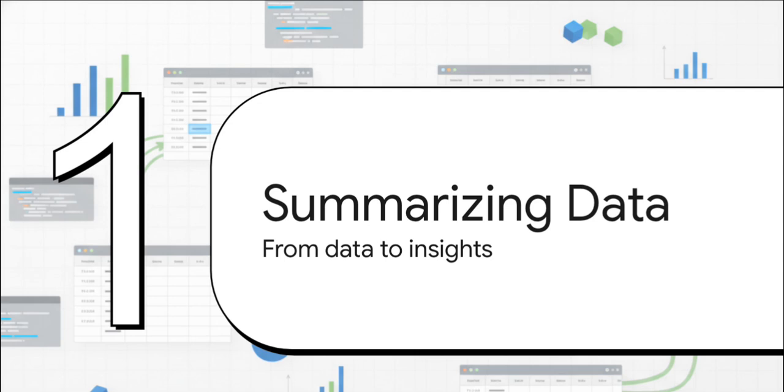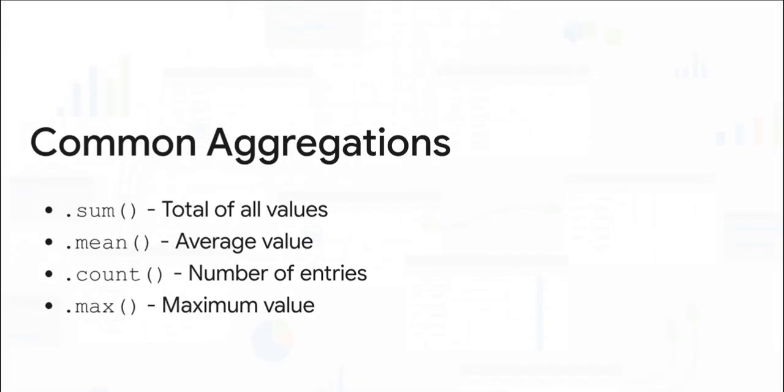All right, our data is clean, it's in the right shape. Now we get to the really rewarding part, summarizing it. This is where we stop looking at thousands of individual rows and start seeing the big picture, turning all that raw data into a few powerful, meaningful numbers. And Pandas gives you these super simple tools right out of the box. You grab a column and then you can just tack on a method like .sum to get the total, .mean for the average, or .count to see how many sales you had.